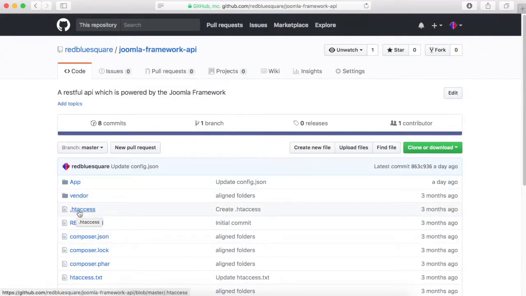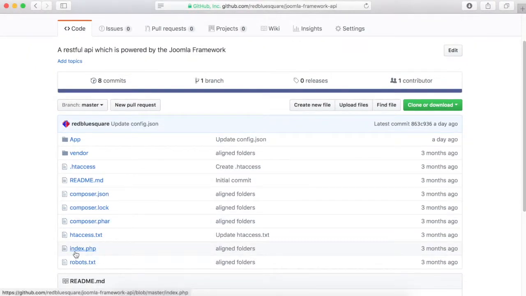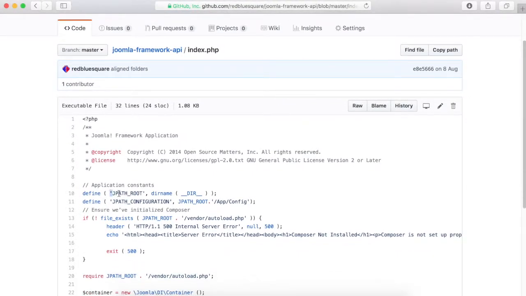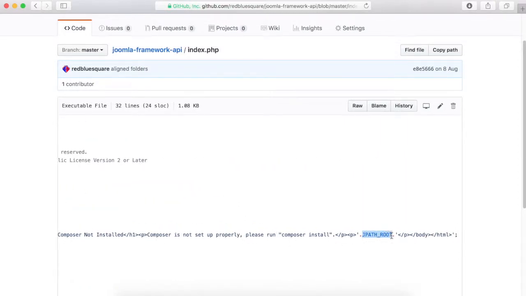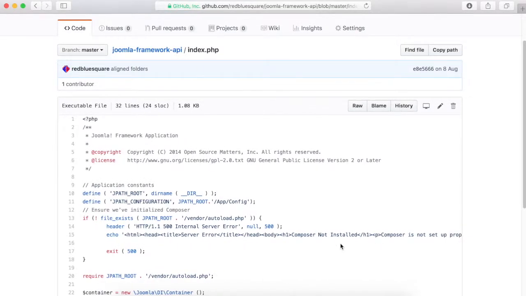Once that is done, we have this htaccess file, and we also have an index.php file. Depending on where you save your files, you're going to need to update this path. Now, if you have it saved in your root directory, then you should have no problem. This should run straight away. But bear in mind, if you have it in a subfolder, then you may need to make some customizations to this just to ensure that it reads from the same place. Okay, so your root path must be to this folder. If you try to open up the framework and it is not running, it will also display where your root path is currently pointing. That may give you some idea as to why it is not working.